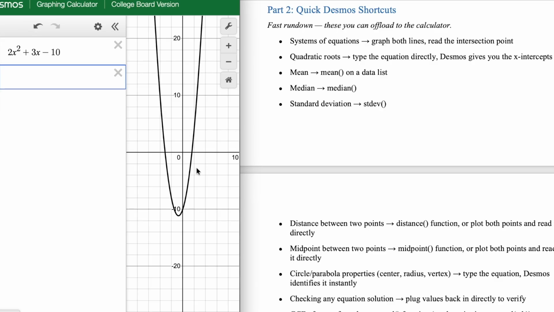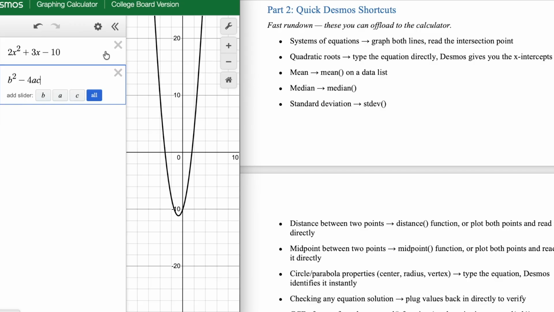So if you want to know just how many solutions there are without knowing the specific ones, you can use the discriminant, which is b squared minus 4ac, where the equation is in standard quadratic form, and then you just plug into here. If you get a positive answer, then there are 2 real solutions. If it's equal to 0, there's 1 real solution, and if it's negative, there are no real solutions.